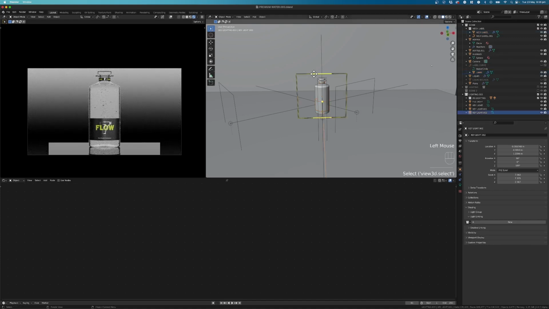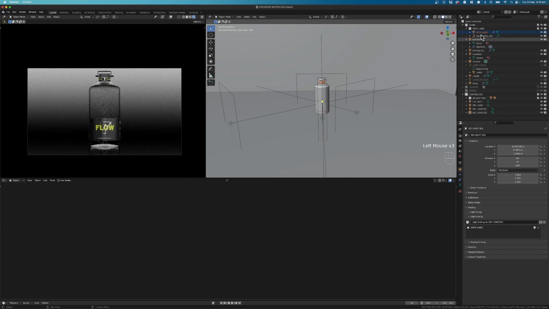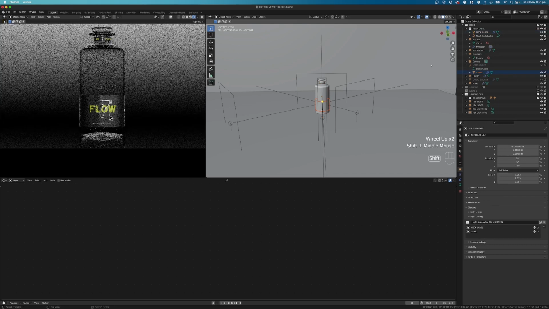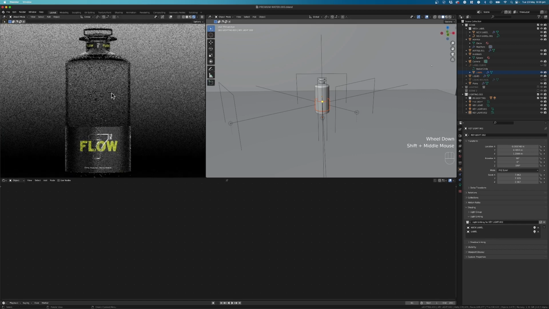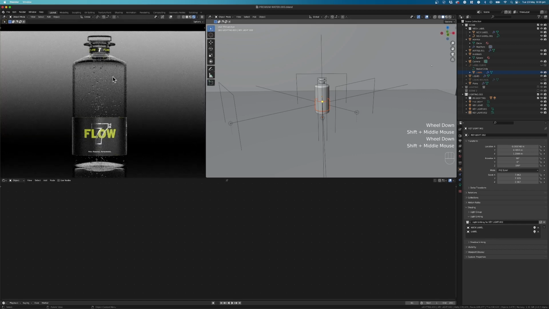funny name. Anyway, we'll grab this one as well, the rim light, and we'll drag that down into there. And we'll grab this label here. So we've got all our lights affecting this bottle. We've got the rim light, we've got the main key light, and you can see that then we can light the bottle separately from the labels. And so this is really handy for reflections, and it works really well.